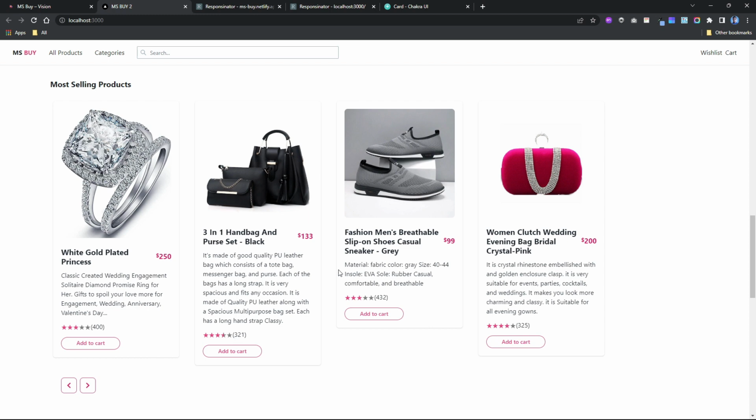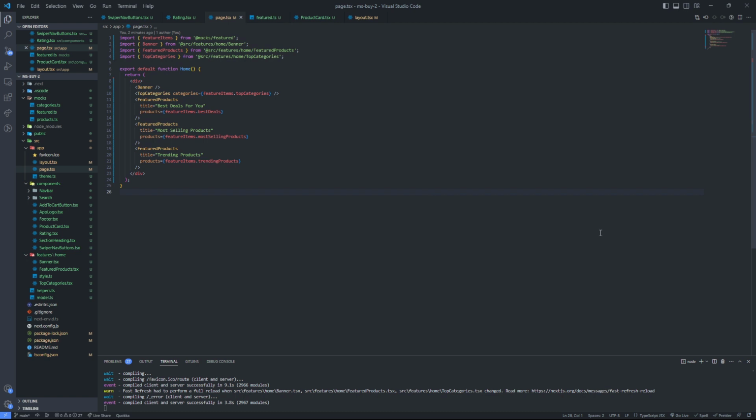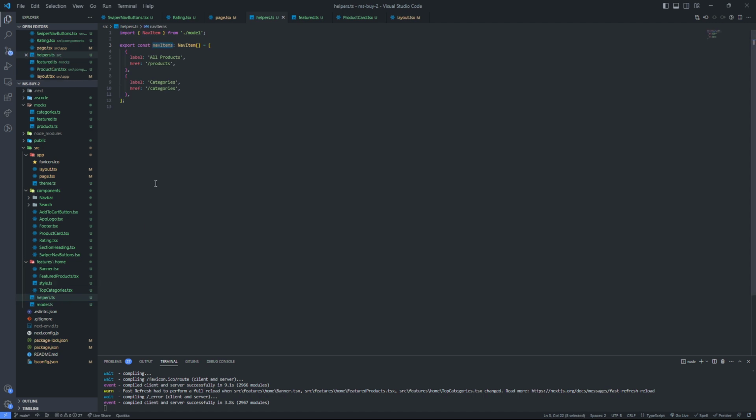So to fix this issue, I'm going to create a helper function to just trim the longer descriptions and product names I have, right? I'm just going to use a substring to trim it. So I have this helpers.ts file here, and I'm going to put that here. So const, and I want to export it as well so that I can import it wherever I want to use it. So export const, and I'm going to call it getSubstring. Maybe it might not make a lot of sense, but you know what I mean. And this is going to return a string at the end of the day.